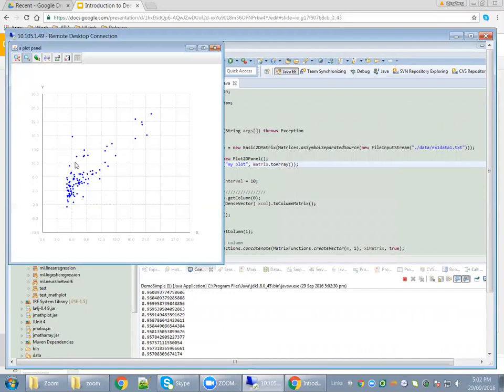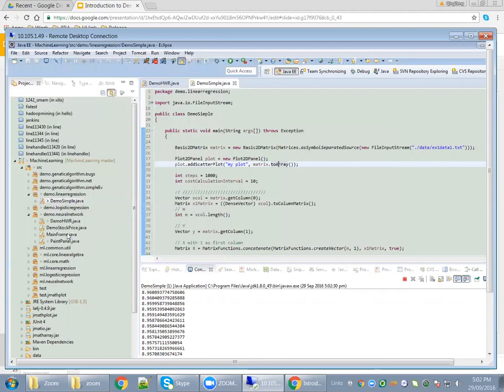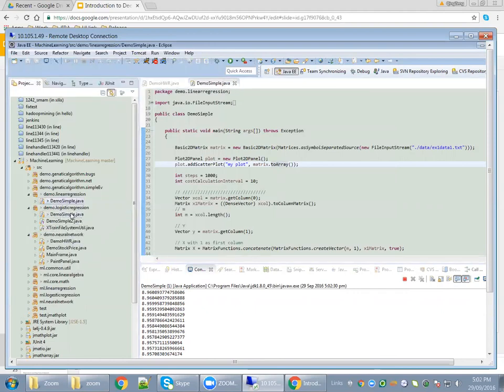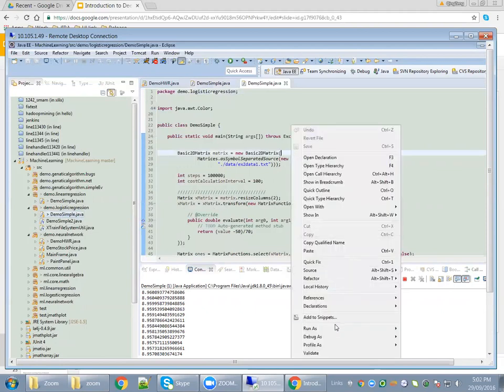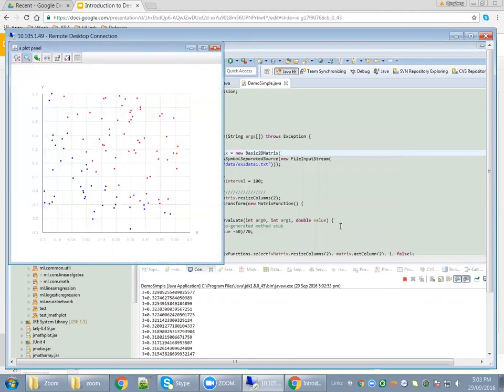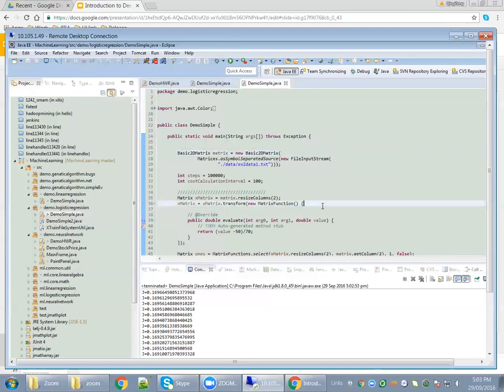Okay, so this is the data. The goal is eventually to learn a line from here. After 5 seconds, it learns a line. That's a very quick demo. Then logistic regression is more than that. These are two sets of data, red and blue. The goal is to learn a line to classify them. On the right, they should be red. On the left, they should be blue. This is logistic regression. That's a quick demo of linear regression and logistic regression. Come back to the presentation.